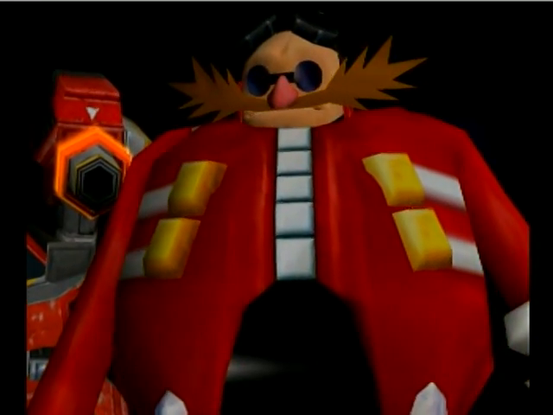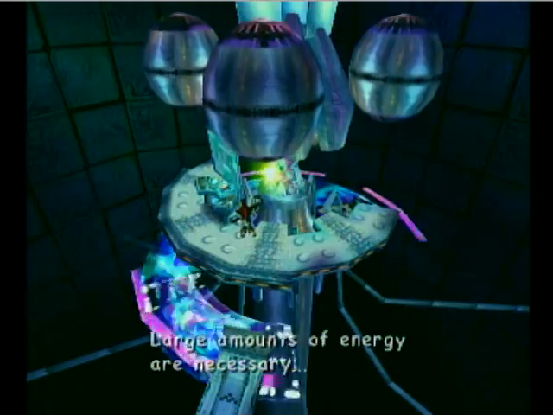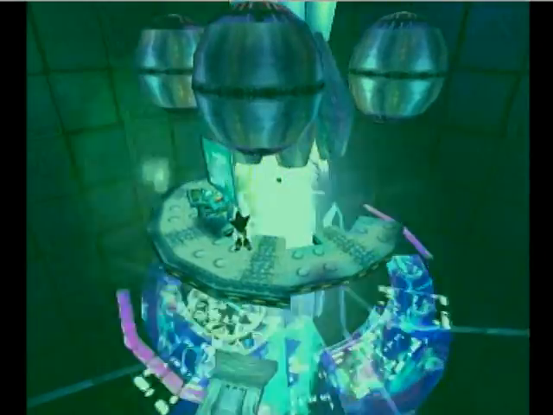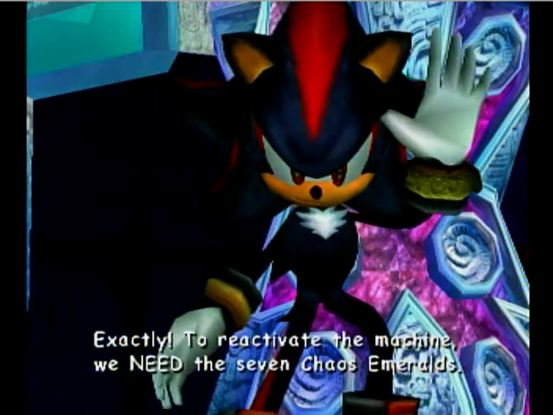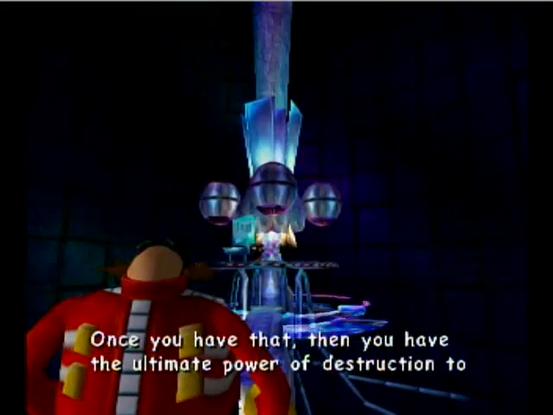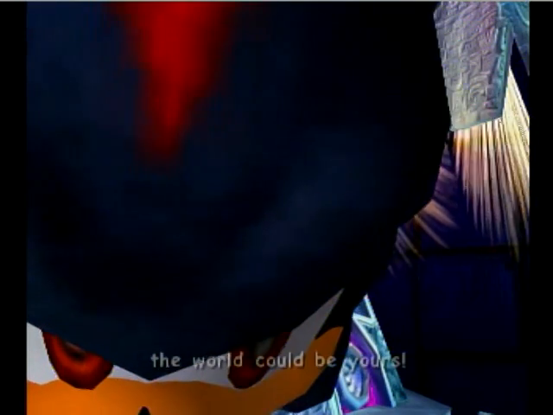Destroying an entire planet? Was this my grandfather's legacy? But it's been deactivated for some time now. To reactivate it, large amounts of energy are necessary. And holograms. Ooh. Lots of holograms spinning around in circles. That's why we needed the Chaos Emerald. It's really necessary. Exactly. To reactivate the machine, we need the 7 Chaos Emeralds. Once you have that, then you have the ultimate power of destruction to use as you please. And then, the world could be yours.